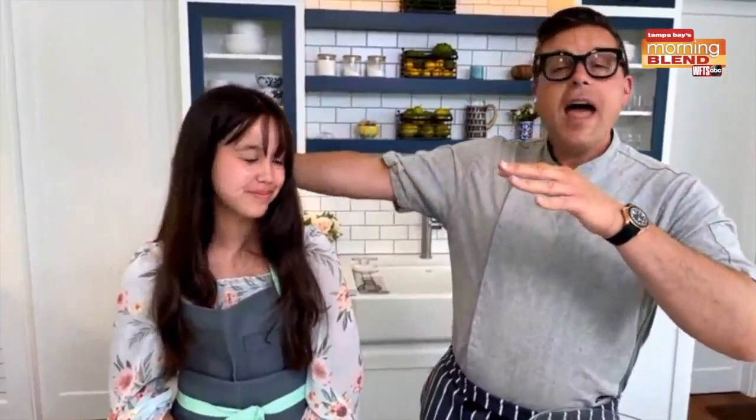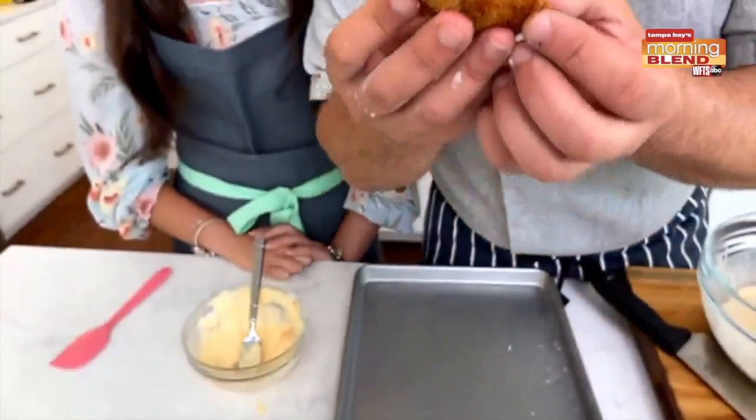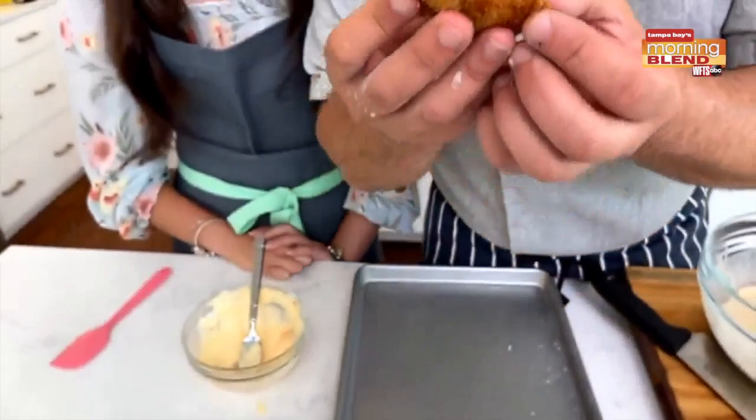We've fried them off because I want to make sure the oil was between 350 and 375 degrees. Let them cook and they're so crunchy — just take a look at that. We've got a sweet chili mayonnaise. We dipped those in there and now you've got this gorgeous, absolutely delightful dish. That bouquet from the garlic — and now I'm going to take a taste. I want some! I know, that's my love language right there. John, we love when you join us. Thank you so much for the recipe — you were so kind to send that to us and it's going to be on our website as well. May, keep them in line — you're doing a great job.